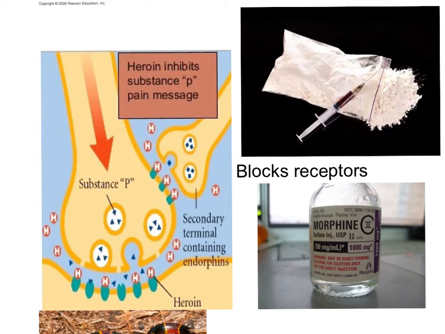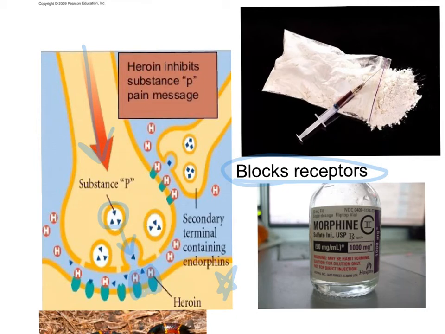So shown here in this picture, I have an action potential being sent down a neuron. That action potential should result in calcium coming in to the terminal and moving the vesicle so that the neurotransmitter is released into the gap. That does occur as normal. However, opioids work by blocking receptors on neighboring neurons. So my neuron down here at the bottom should be receiving a signal which will eventually go to my brain telling me about the sensation of pain. However, the receptors on that neuron are blocked.